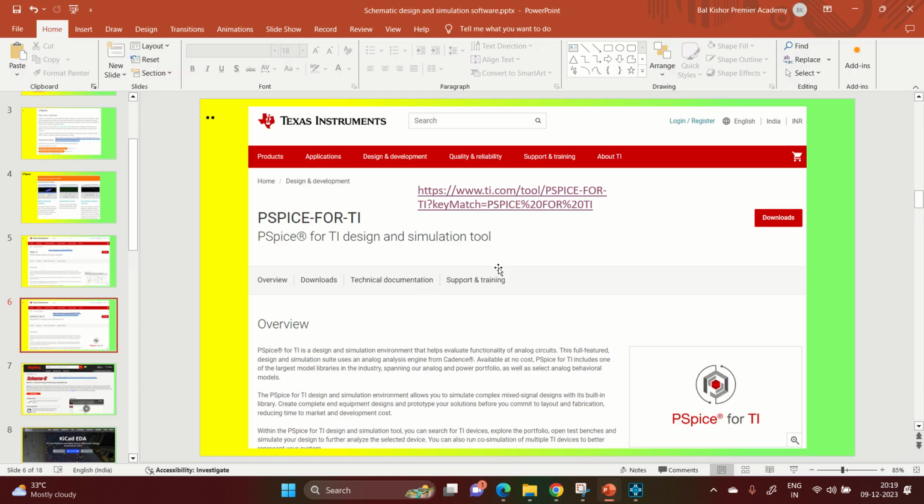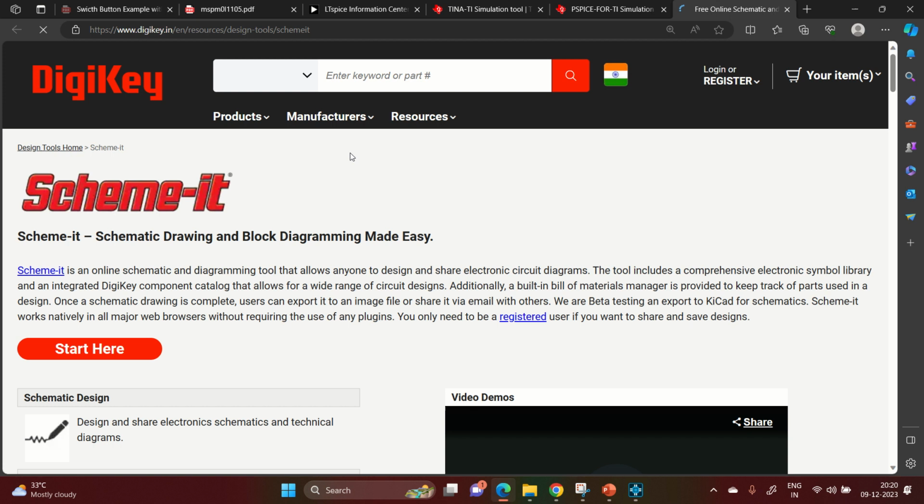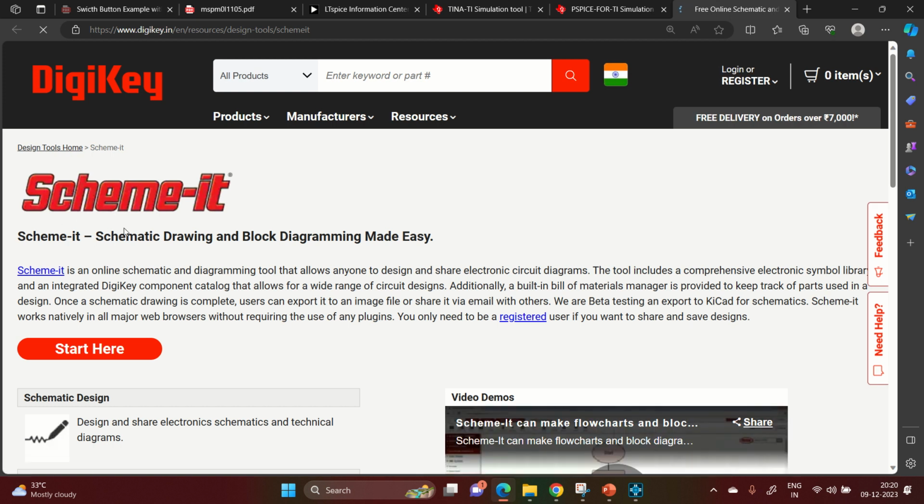Next is Schemit. I see it is very user friendly. It has been released by DigiKey. DigiKey is a distributor of electronic components, and Schemit is a circuit design entry software. If you go ahead, the circuit design entry software from DigiKey is called Schemit, and you can log in and start here.